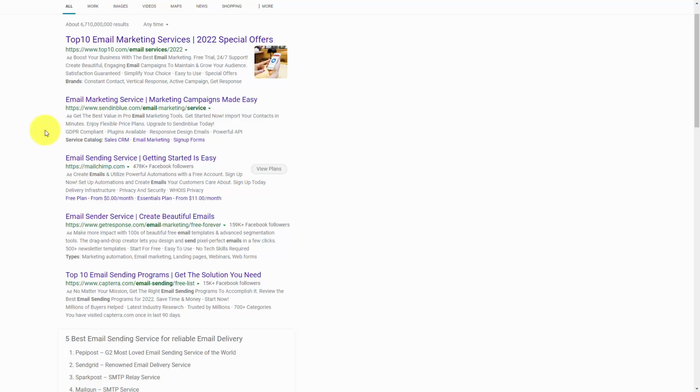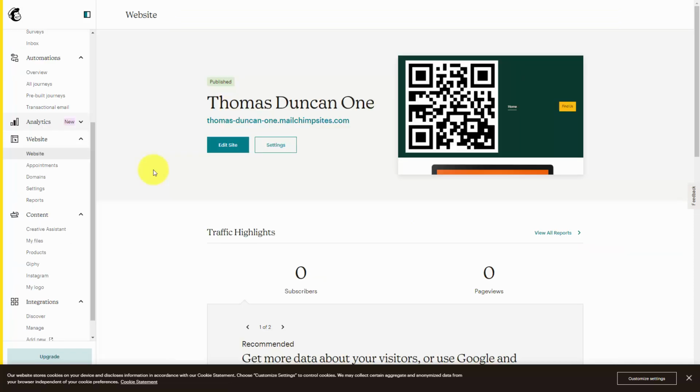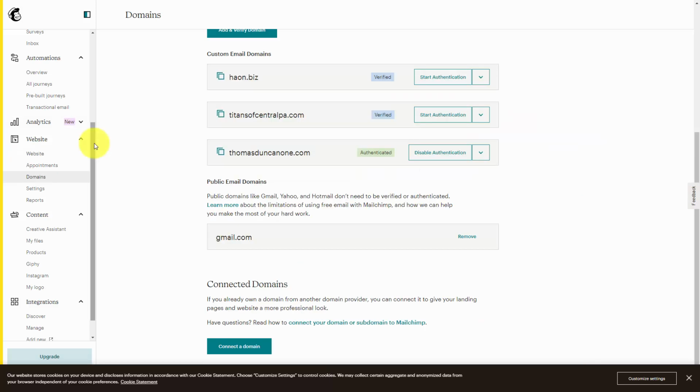For the sake of this video, we are going to look at the email sending service MailChimp. Email sending services will allow you to collect the names and email addresses of individuals that are purchasing your products as well as your authored books. If you don't want to maintain an entire website with traditional hosting, most email sending services will give you a website that you have use of. You can use this service and connect your existing domain name to the service so that the domain name covers the entire website given to you by the sending service, or you can place it inside of a subdomain.